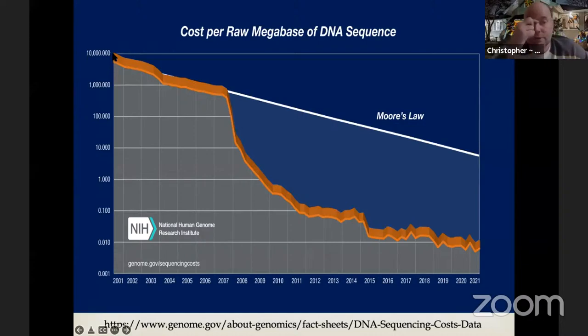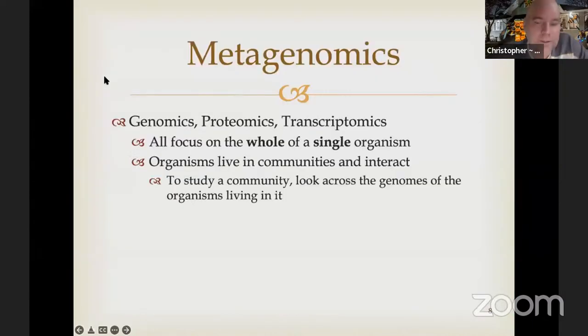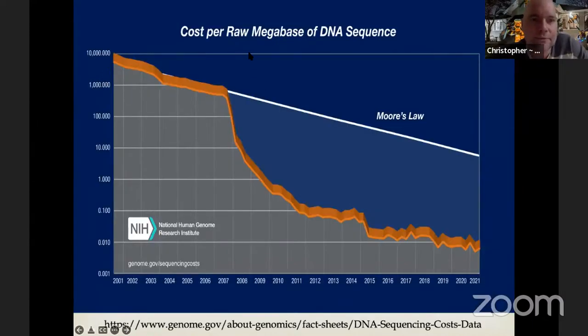way back in 2000, the sequencing was done via a technique called Sanger sequencing. That was really the primary method for doing DNA sequencing. And that technology had been around since the late 70s and early 80s. So it had dominated the field of DNA sequencing for over 20 years. And you can see that it was fairly expensive to sequence a megabase of DNA. You know, this is $10,000 up here at the very top of the screen. And that's what it cost back in 2000.